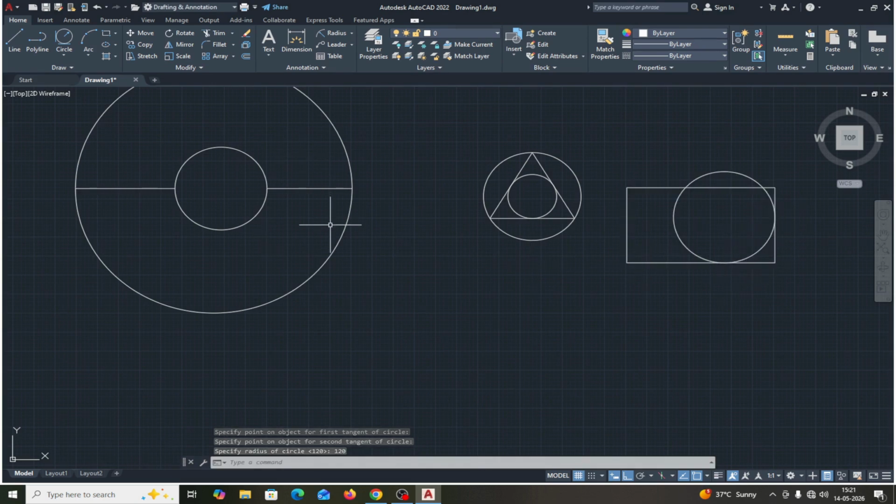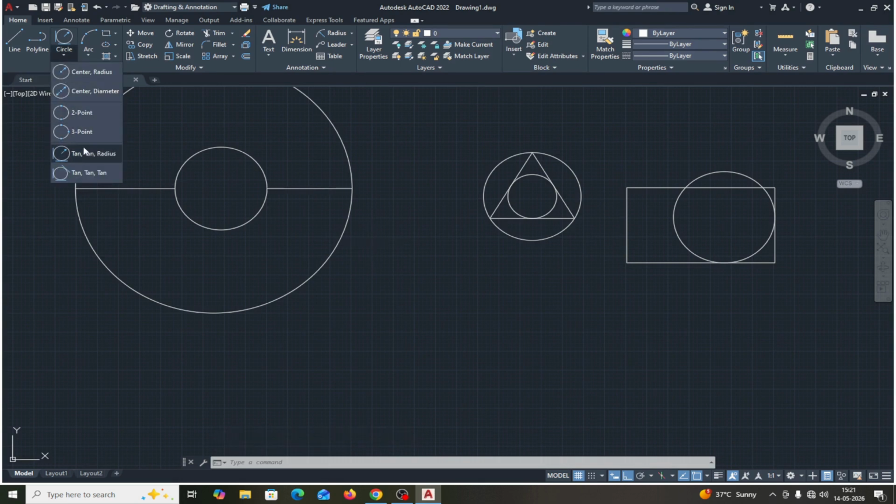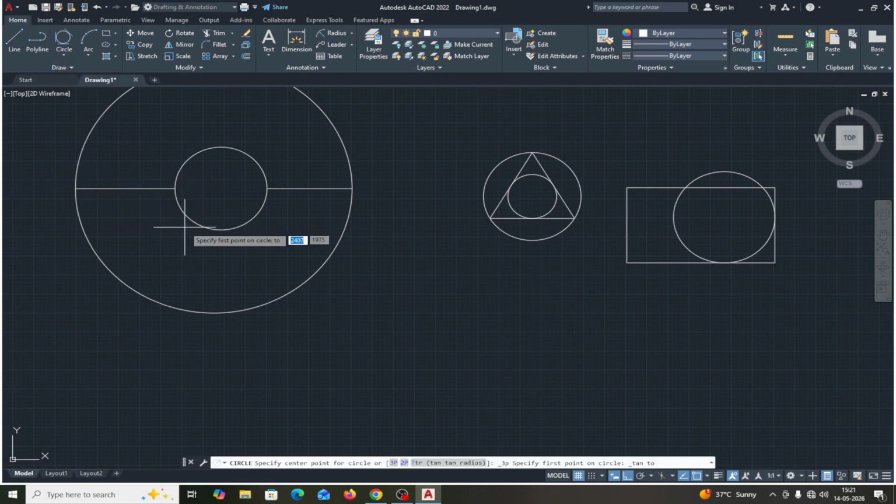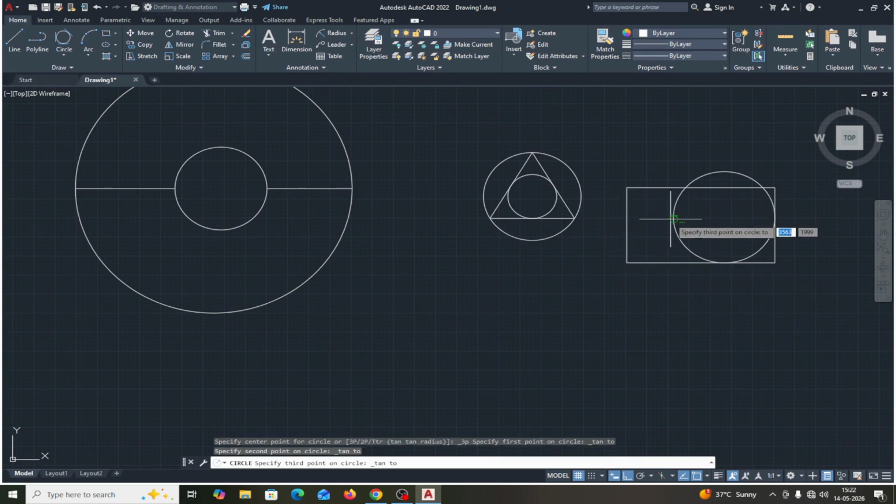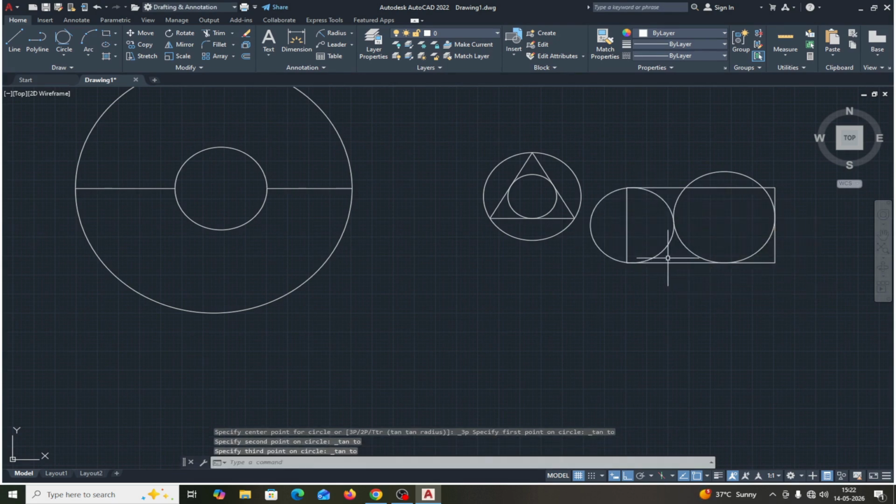Now, if you want to make tan tan tan, three objects can be tangent. It may be a mix of line and circle. Suppose this, this, and this. So this is tangent to this point, this edge, and this one.